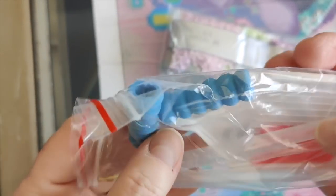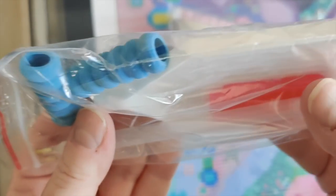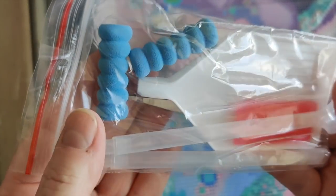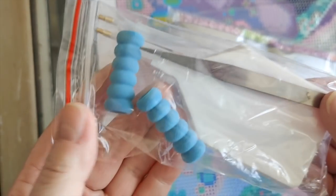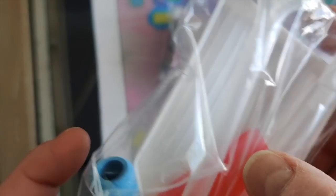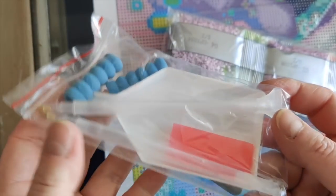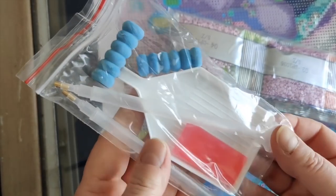So the kit is two pens, a boat with funnel, a pair of tweezers, two squishies. We've got what looks like a six placer on the end here, a three placer on the end there, and a piece of wax. So there you go.